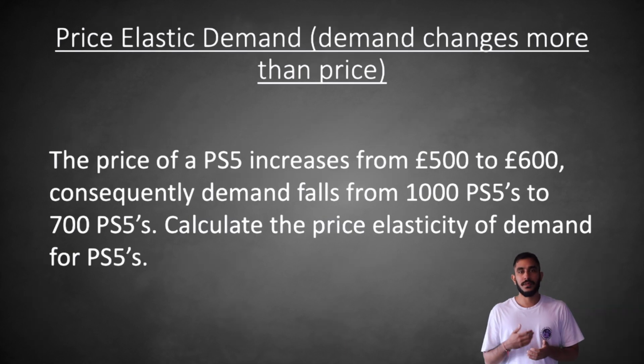Here's an example of some data from which you can calculate the price elasticity of demand for a good. See if you can work out the price elasticity of demand for the good, remembering that in order to calculate percentage change, you calculate the difference between your new value and your original value as a percentage of your original value. Good luck.